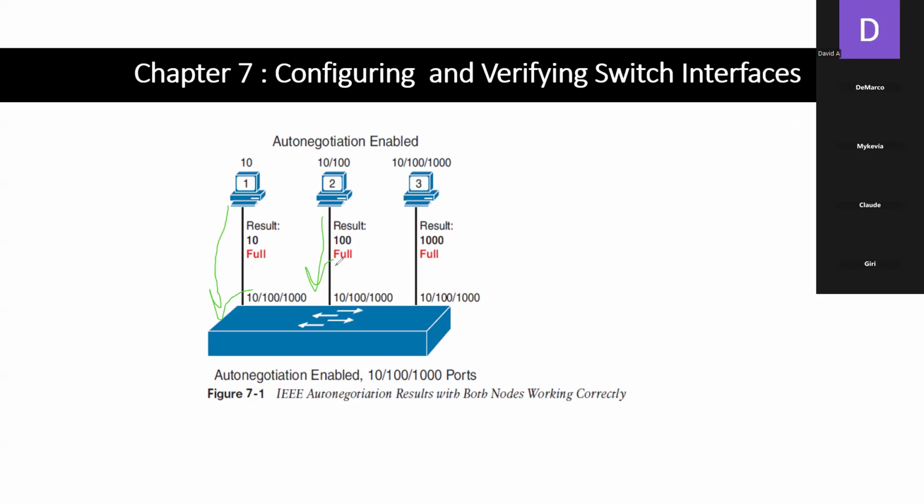There's data, similar to BPDUs, within those FLP messages. It's going to include bits that identify the Ethernet standards supported by the device and the duplex ability, in effect declaring the speed and duplex settings supported by the device. So let's say I have a PS2, and I plug that PS2 into the switch. For example purposes, this is not exact, it supports 10 to 100, and it supports half duplex and full duplex.